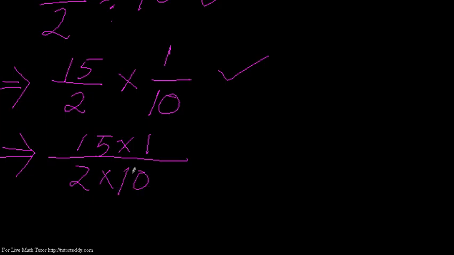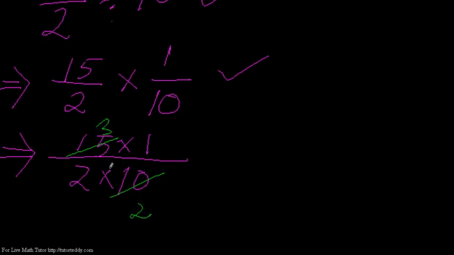right? So now it looks familiar to you. How can we proceed with this kind of sum? That means we can cancel out the numerator and the denominator by their common factors if they have any, right? So see here, 15 is divisible by 5 and 10 here is also divisible by 5. So 5 is their common factor, right? So what I do is, I cancel 15 by 5. So 15 divided by 5 is 3, because 3 5s are 15, and 10 divided by 5 is 2, right?